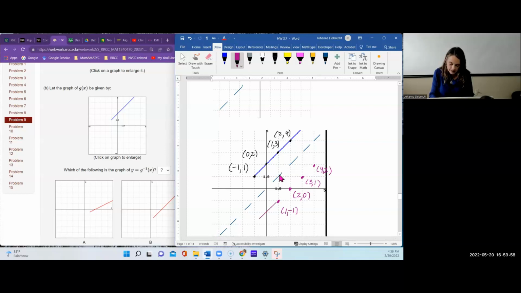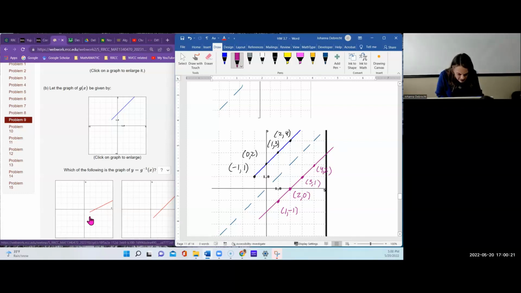See if it looks like it's the mirror image of the blue line across the identity function. Yeah, given that I hand drew it, it looks pretty good. I think those would match up. So that's what we're looking for over here. We're looking for something with slope of 1 that goes through these ordered pairs. This one does not go through the point 1, -1, or does it?